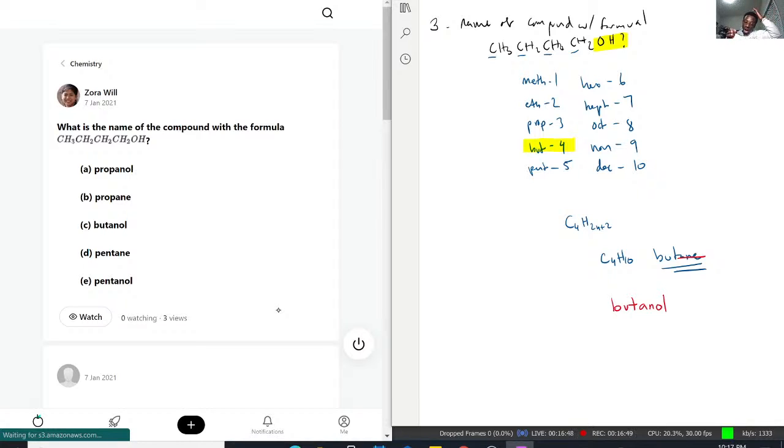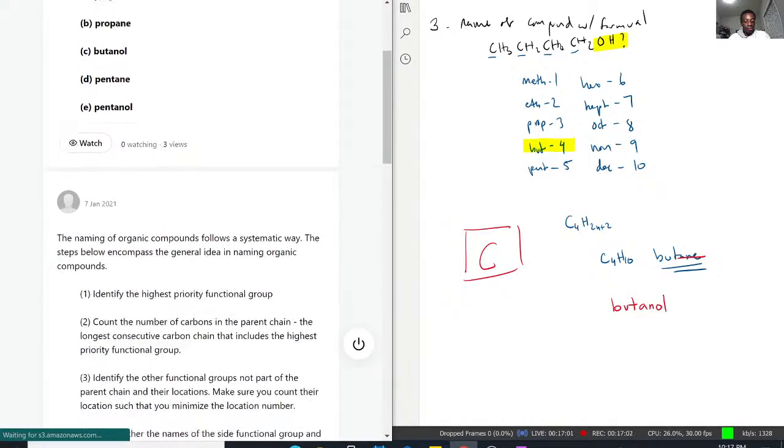And with that being said, if you now look at what we're able to get and the answer choices we have, you will see the only choice we can really pick would be C. And that would actually be your answer here. This is an alcohol group, and we can say that it's butanol because there's 4 carbons in there, okay? And let's see how we did.